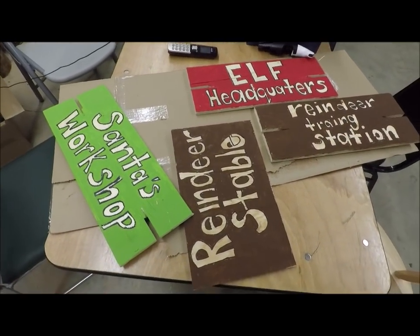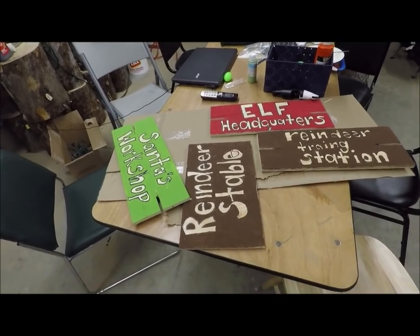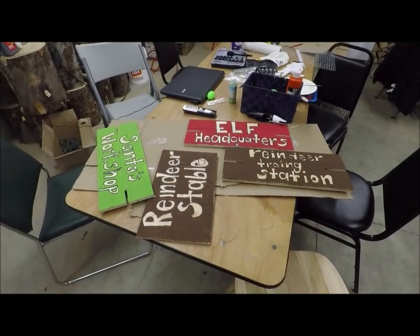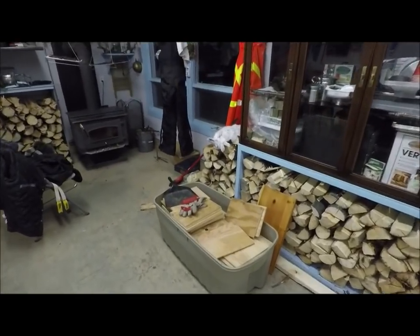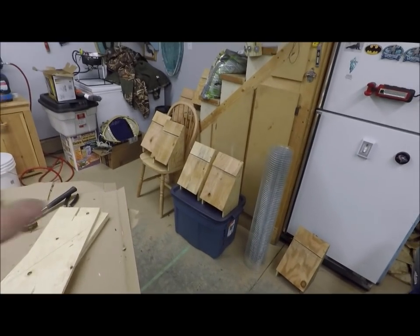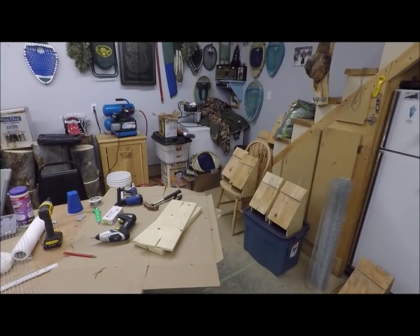The wife and kids were out here earlier and they made these signs. Every year the wife has a kids' Christmas party — they call it the Polar Express party, and they made some more signs for it. The kids have an absolute blast. They missed a little bit of paint in there, but that's what those are for. I guess that's it for this one — I still got that rabbit to clean! That's it for this video. I really hope you enjoyed it. For those that make boxes like mine, you may want to consider making a modification like that as well. I really appreciate you all watching. Hope to see you all on the next one. All the best from the big land.